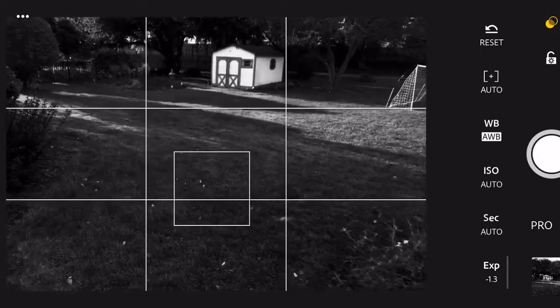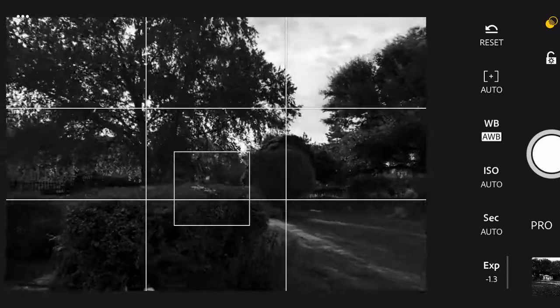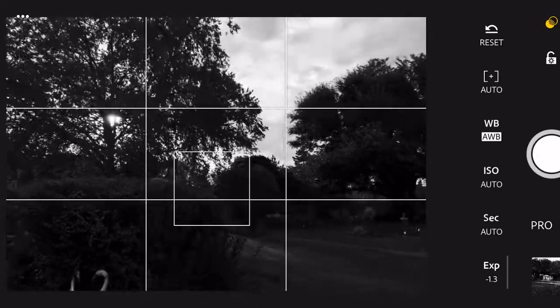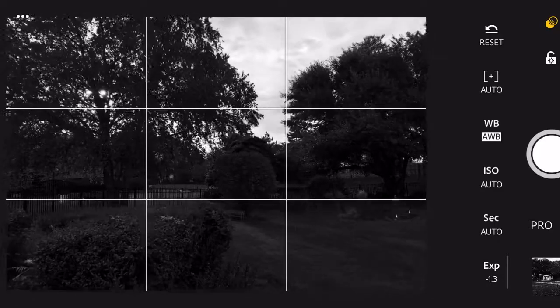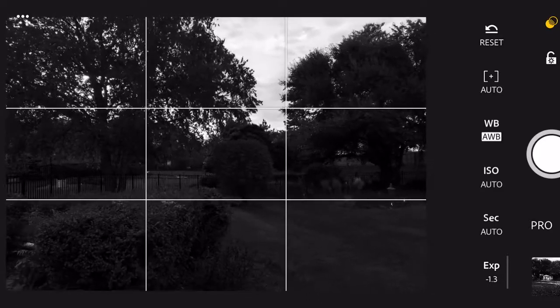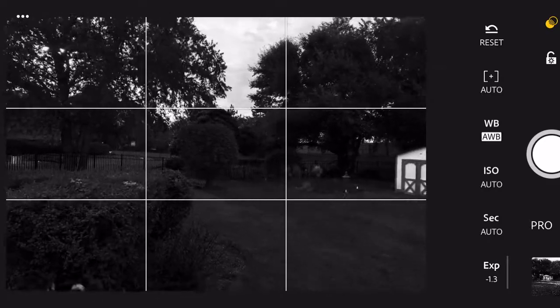When you're done, move on to another scene. If you notice that the clouds and the light goes away, you'll have to come back to this scene at another time or go inside to try to do this with artificial light.